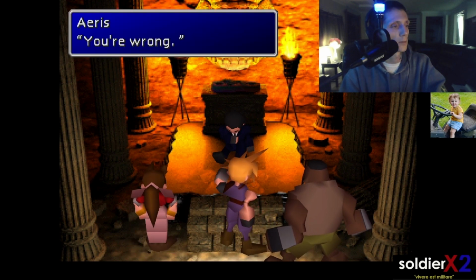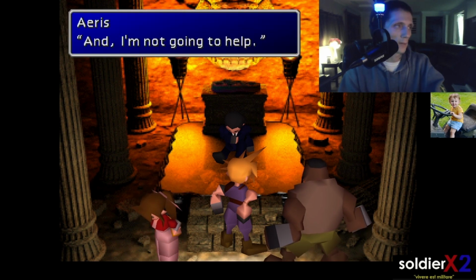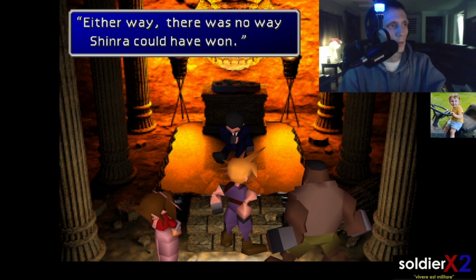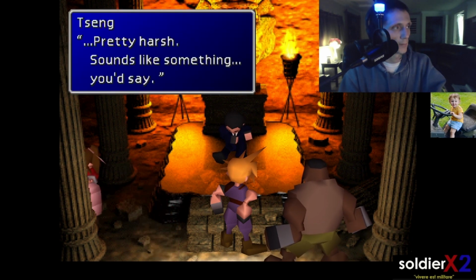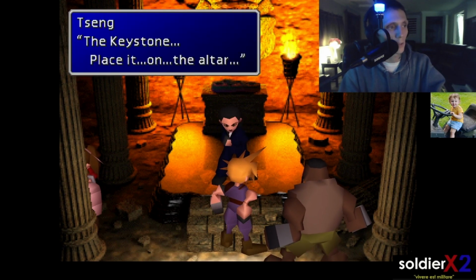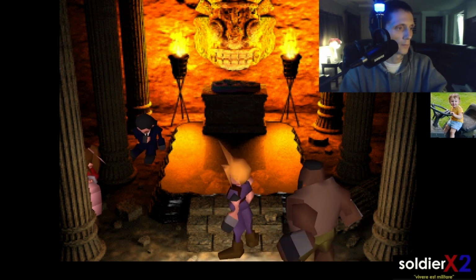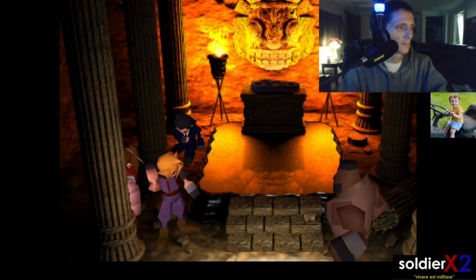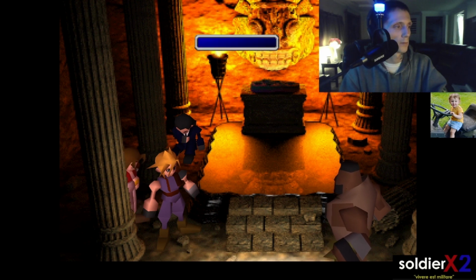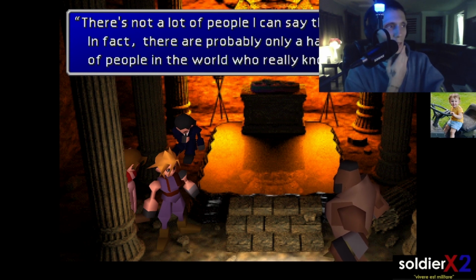The president was wrong. You're wrong. The Promised Land isn't like what you imagined, and I'm not going to help. Either way, there was no way Shinra could have won. Pretty harsh. Sounds like something you'd say. The keystone. Place it on the altar. Are you crying? Tseng's our enemy, the Turks, but I've known him since we were kids. There's not a lot of people I can say that about. In fact, there are probably only a handful of people in the world who really know me.